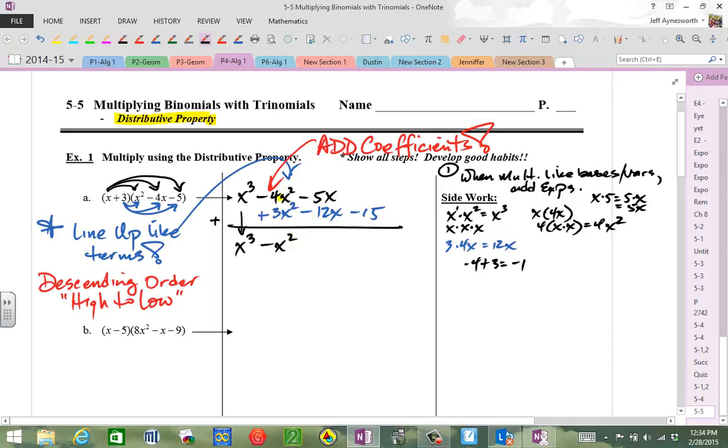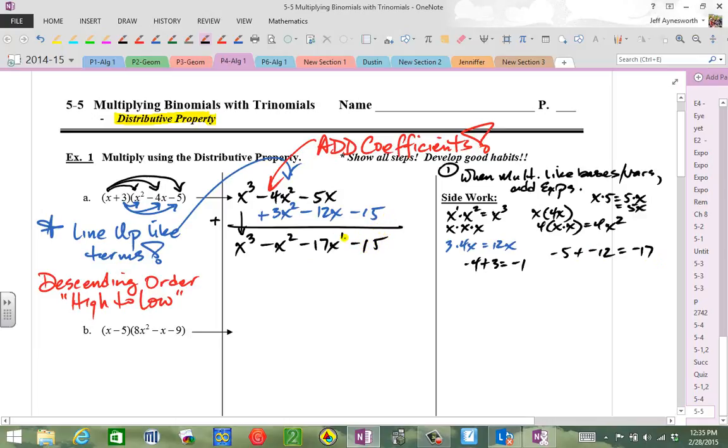So we're going to write a minus sign here, a -1x squared, or you can say a -x squared. Again, straight addition, right? Squares with squares combine with squares. That's why we always add up like terms. X's with x's combine with other x's. -5 plus -12. A negative plus a negative is a bigger negative, -17. So -17x. And then bring down your constant -15.